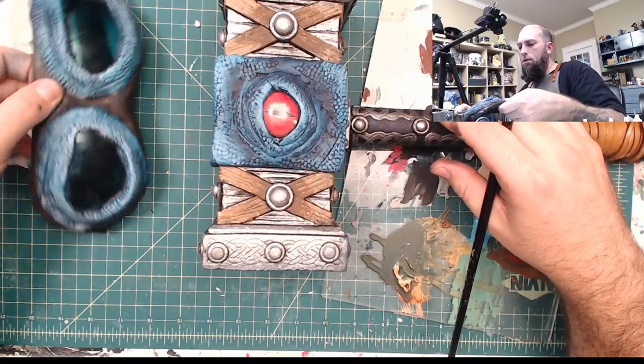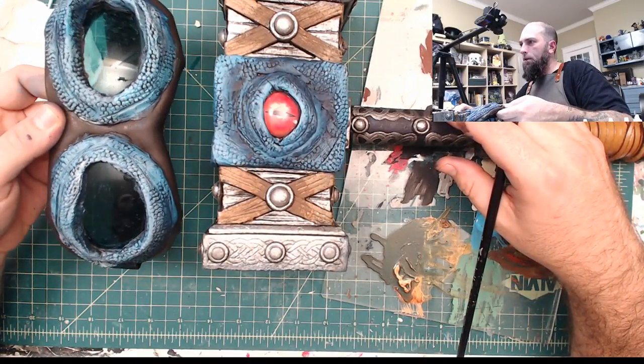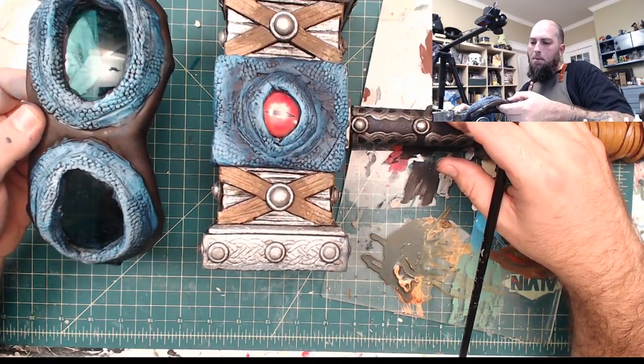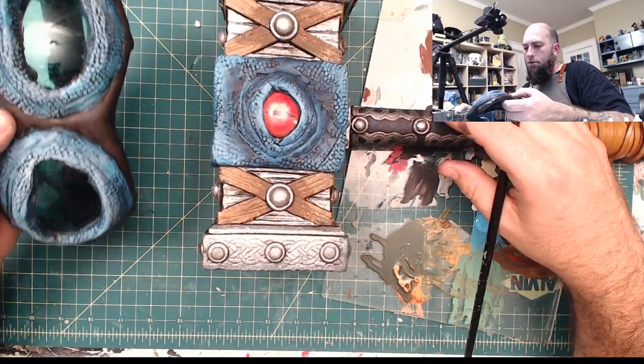All right, let's see how these goggles look with the hammer, as far as the coloration, and I think those are going to go fairly well together. Yeah, those are going to work great. I'll be able to work out some sort of story behind the beast that was slain, and whether the creature had multiple sets of eyes on it, which it probably would.